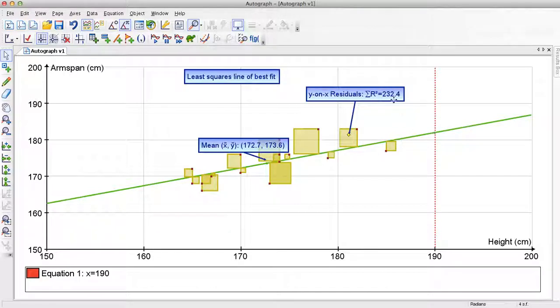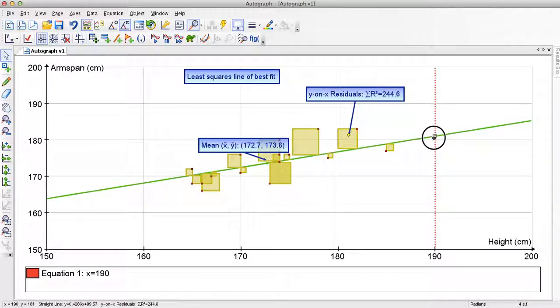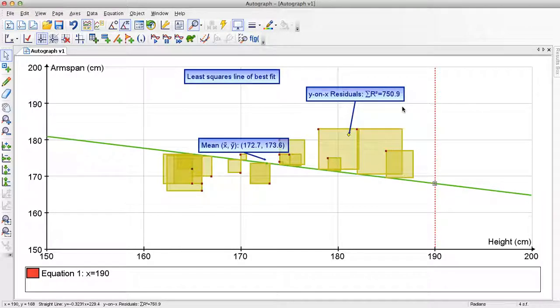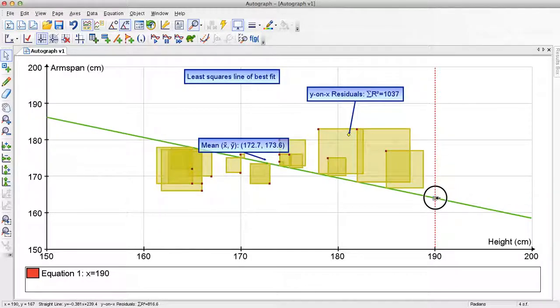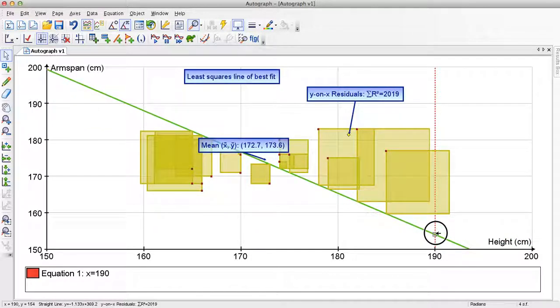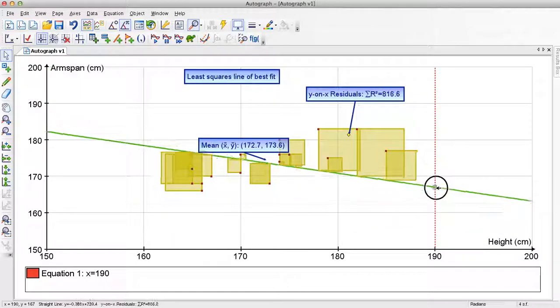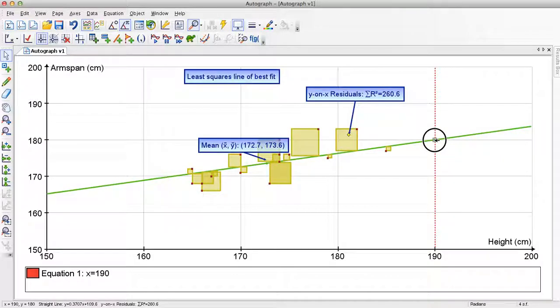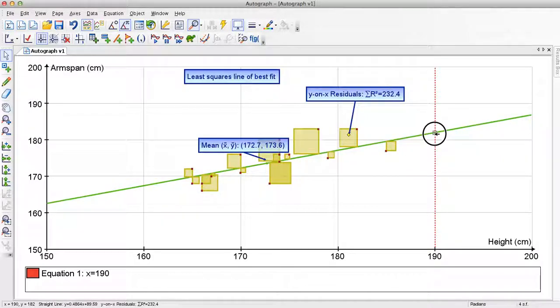And that's the sum of all these areas for all these olive green squares. And if I move my line around, you can see as I go down here, my squares are getting bigger and the sum of their areas is getting bigger massively when we go down here. So that is definitely not a line of best fit. As we go this way, our areas get smaller. We can see that on the screen, and the sum of those areas gets smaller.